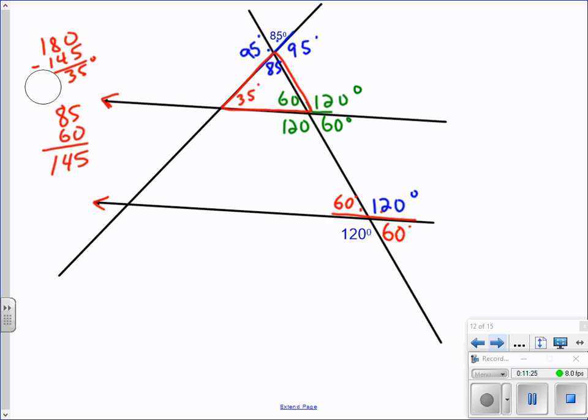Let's get rid of that little dude. And now we're away. As soon as we know that that's 35, we know opposite that is 35. And we know that these guys are 35 because they're corresponding down here. Same exact corner in a different intersection. And once we know that those are 35, these got to be the other numbers, supplementary ones, 145 and 145. They're opposite each other, and 145 and 145.